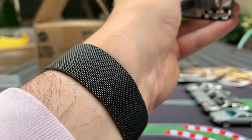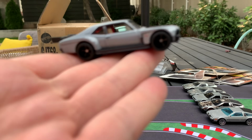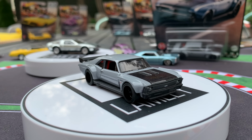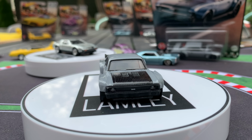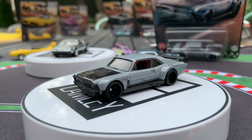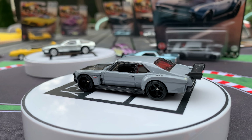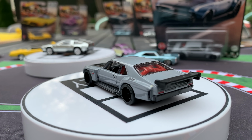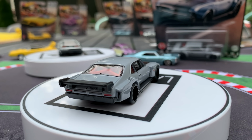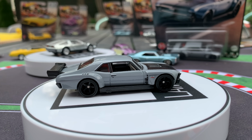And I had to think, well, I'm getting ahead of myself. Let's look at the car first. And I had to think of something to compare it to. I think you'll like the one I chose. Here it is, just sitting super wide. We have a few Nova castings that have been done. This thing, there's nothing like this one. Sitting on deep dish 5 spokes, both front and back, which I just dig. This thing is just insane. Black spoiler on the back sticking out. From the side profile, it just looks like a super sporty Nova. From the front and the back, oh man, it's totally just out of control.